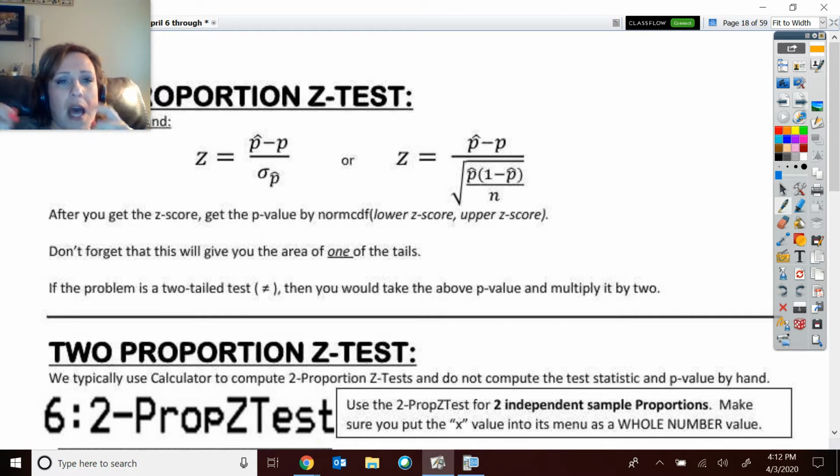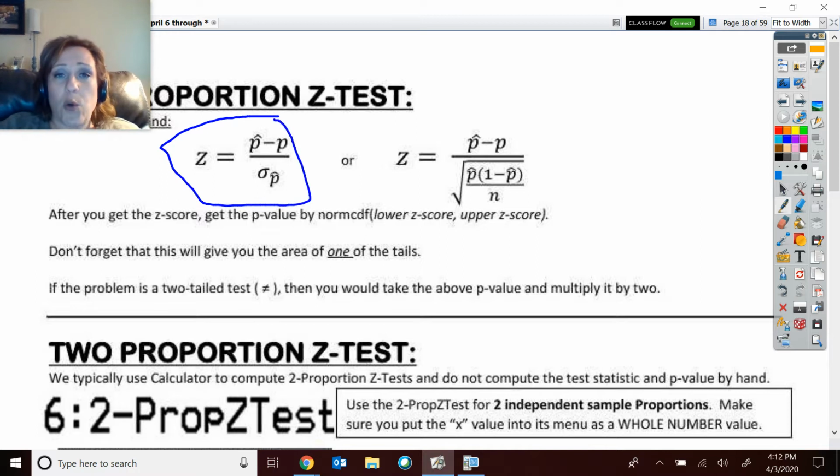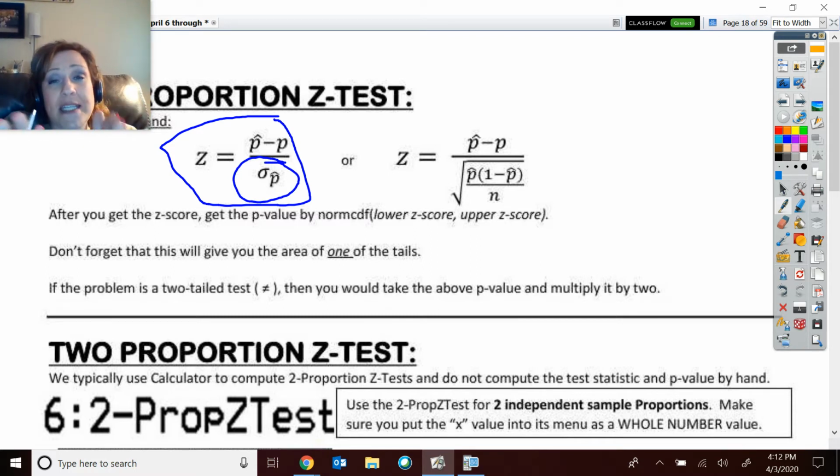So here we go. Our one proportion z-test. I've had you do these by hand because I've wanted you to keep in practice of how to do this. So I would have you do your little z-score here: your p-hat, your sample results, p-hat minus true p, so we're seeing how far away your sample results are from what we expected, over the standard deviation of how varied all those samples are. So p-hat minus p over the standard deviation of p-hats, which is that square root formula that we need to compute ourselves.